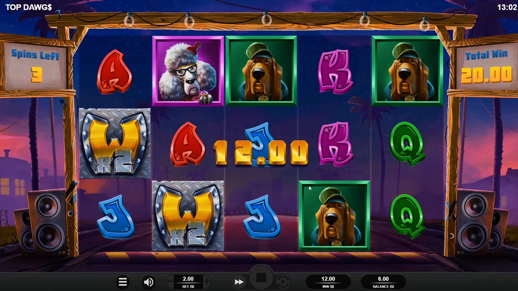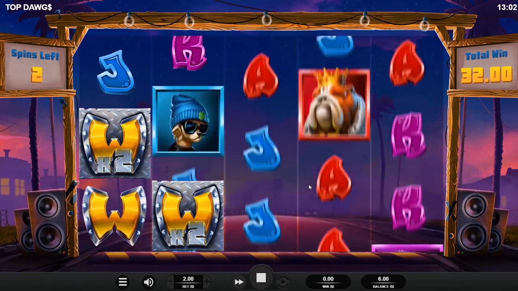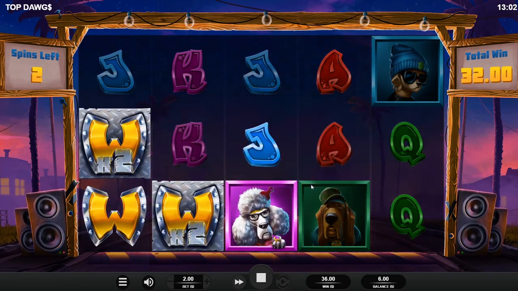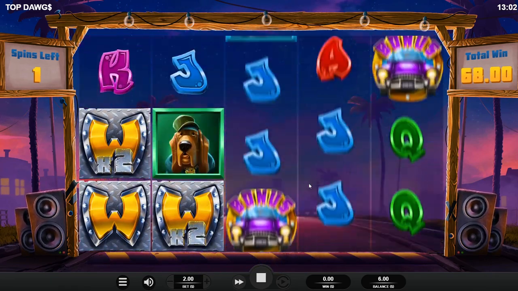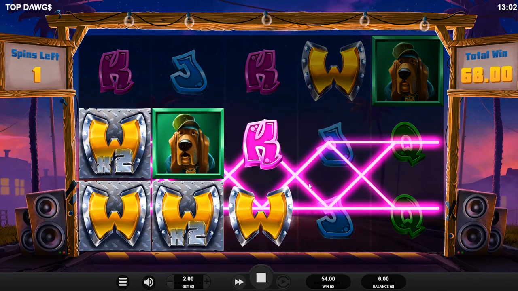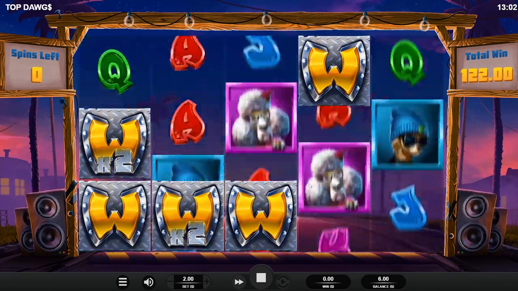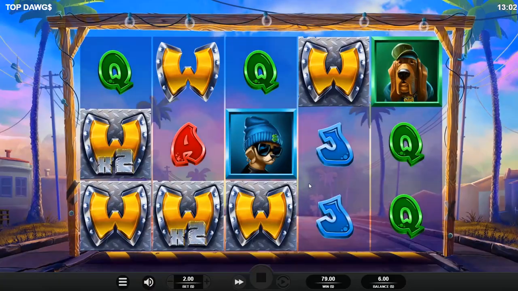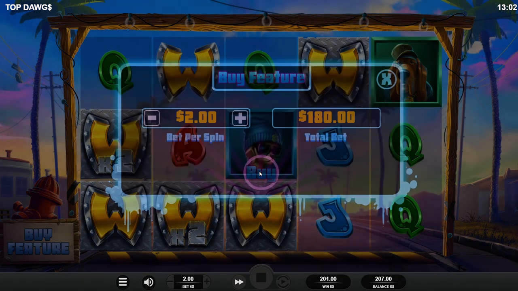Come on. Come on. We need something here. Oh my god, if we can get a wild right now. Or a scatter. Save us. Get more spins. No! That could have paid so much. I could have kept going. Oh my god.